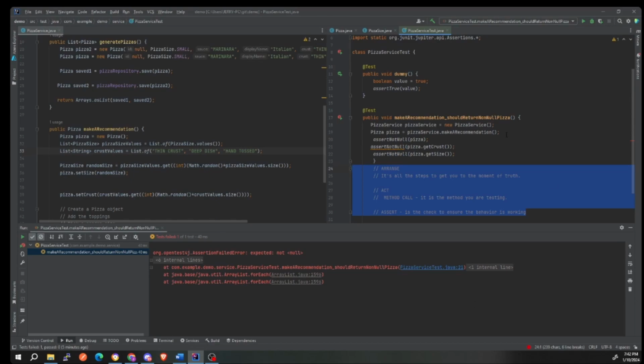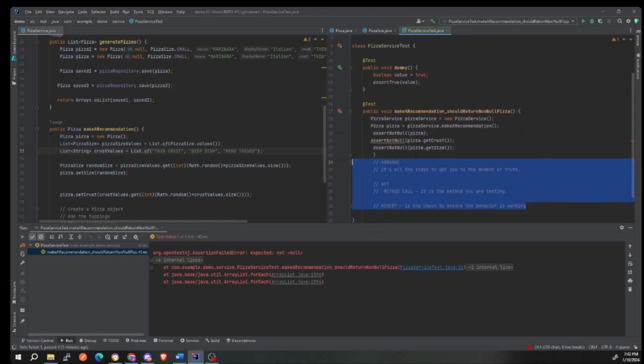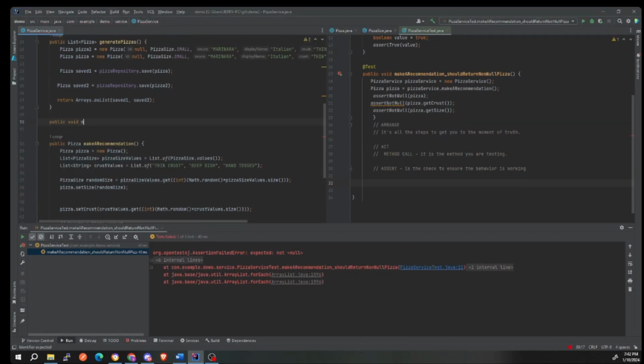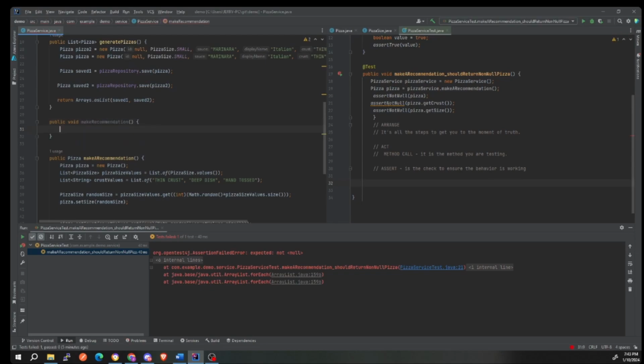So now the question is, how do you write tests? What are the examples, or how can you make it so that you can write easy tests? So first, let's think of this. In this case, we wanted to make sure that we return a pizza, right? So when we're writing this code to make a recommendation, the very idea is this. This is how ingrained in my head it is, and I have to remind myself that it's not like that with everybody else.